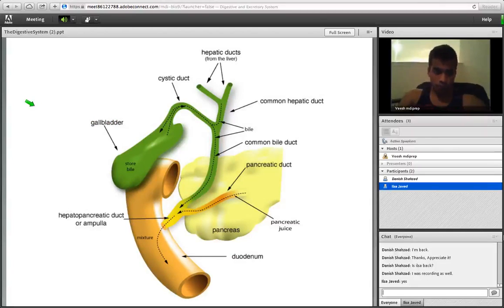This is just a picture of the bile. This is the gallbladder right here, and this is the bile duct. Over here, you actually have it coming from the liver as well. The bile comes through over here and goes into the gallbladder to be stored when you're not eating. Then it goes through this little cystic duct. You don't have to know the name of that, but just know that it goes through a duct back into the small intestine once your food contents pass through the stomach and into the small intestine. Your pancreatic juices come from the pancreas, so there's also a pancreatic duct that leads directly to the small intestine as well.